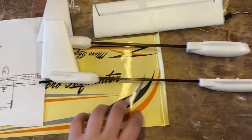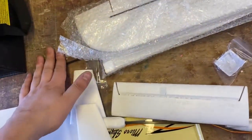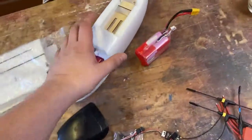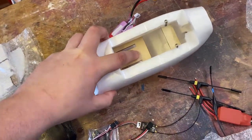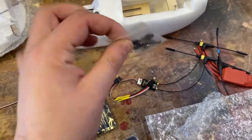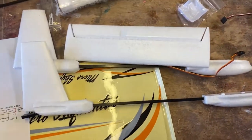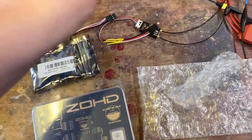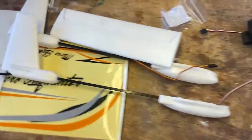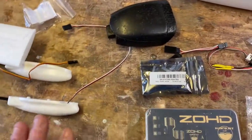This is what you get in the box: a basic blown-out diagram of how it's built, stickers, two booms, tail bits to finish the tail, two wings, a wing tube, and a canopy. In the fuselage — which I don't think I got with the first one — there's actually a cross bracket and four screws for attaching the bracket to the wood. That's quite nice because a lot of people use mini quad motors for these, and mini quad motors don't come with back plates.